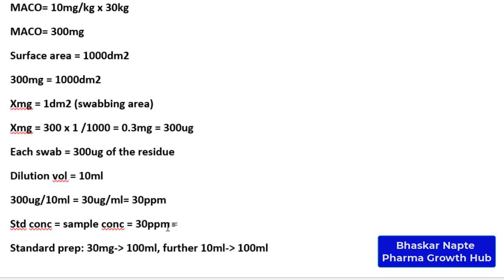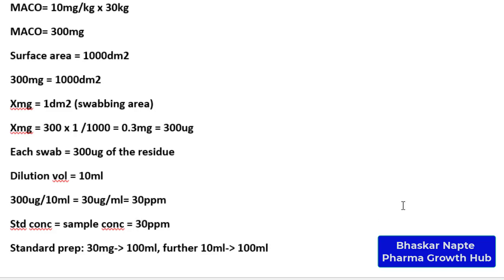I hope you are now much clearer on the preparation of a standard solution for a residue method where 10 ppm is the general ppm limit. Though you talk about 10 ppm as your general ppm limit, your actual limit in terms of swab is 300 microgram per swab, and in terms of sample solution it is 30 microgram per mL — or 30 ppm. You may wonder how you went from a 10 ppm general limit to a 30 ppm limit for your residue sample — and this is the entire story. Thank you.